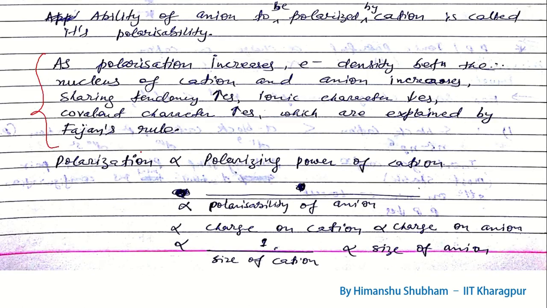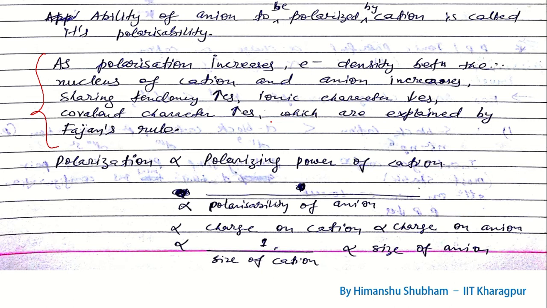Now these points have been explained in the diagram here. Now let us focus on this text here. We have learned just now that we cannot exactly calculate the percent covalent character in any bond, but we can compare. So what basis should we use? We should go back to the basic definition of covalent and ionic bonds. In a covalent bond, the bond is formed by the sharing of electrons. On the other hand, the ionic bond is formed by the complete transfer of electrons. So whenever the sharing tendency increases, the compound will have a greater covalent character, and when the sharing tendency decreases, the compound has a lesser covalent character.